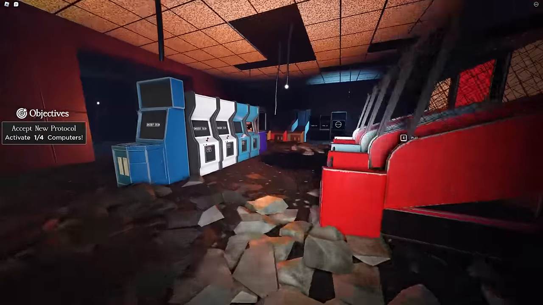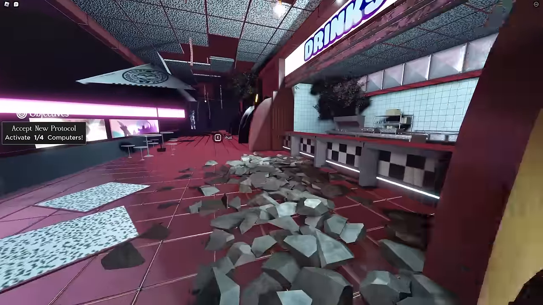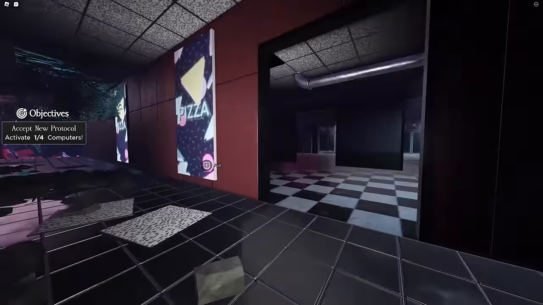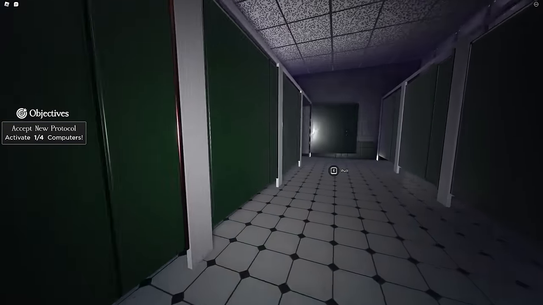Run. Oh, dude, where's a vent when you need one, by the way? Why are all the vents just nowhere to be seen in this place? Okay, nothing there. There's got to be a vent in here, right? Oh, there's Bonnie. Hello. There's no vent in here, is there? I'm dead, aren't I? Come on.